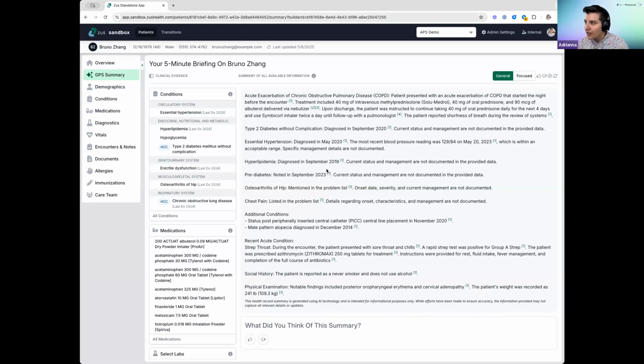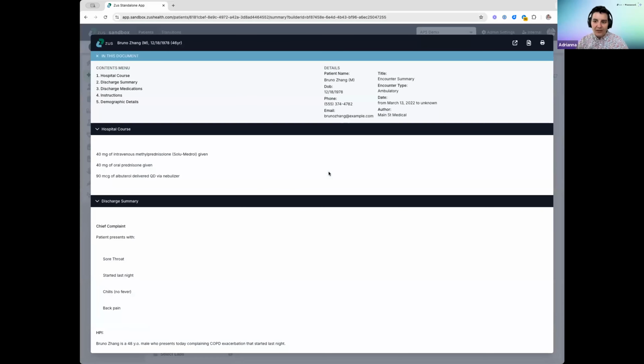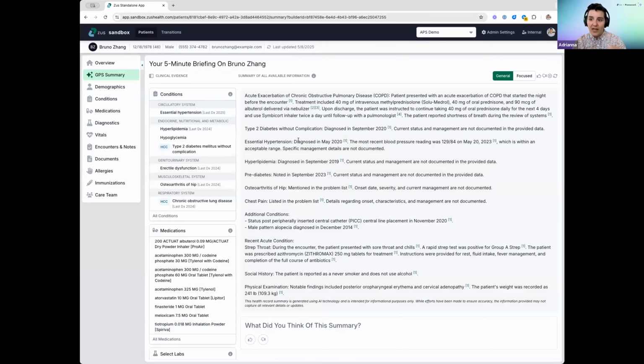And so we're really excited about our ability to sort of pull out that value and get to it right in the moment. One thing we are working on is that the citation will actually bring you right to the relevant section of the document. So obviously I'll click it again here. We open the document up and you're just kind of landed in the document, which is useful. But one of the things that we're actually currently working on is the ability for that link to bring you right to the text that we're summarizing from. So it's going to get you to that clinical context even more quickly.